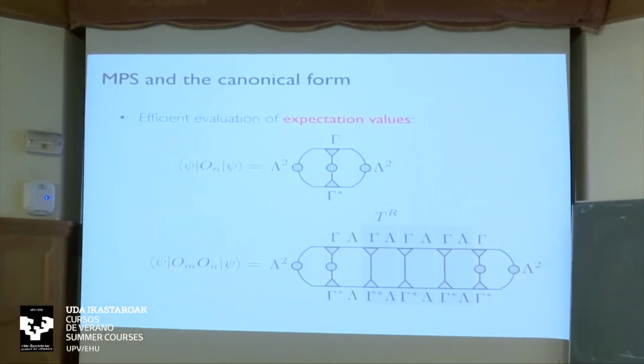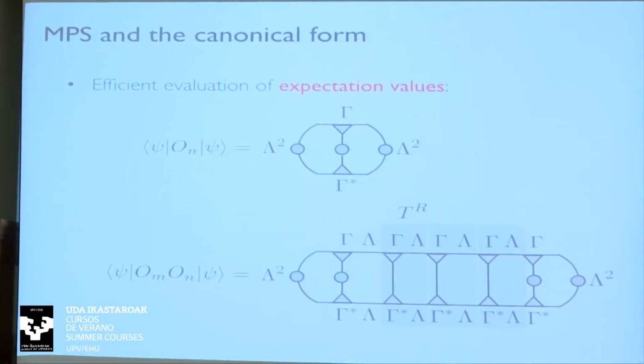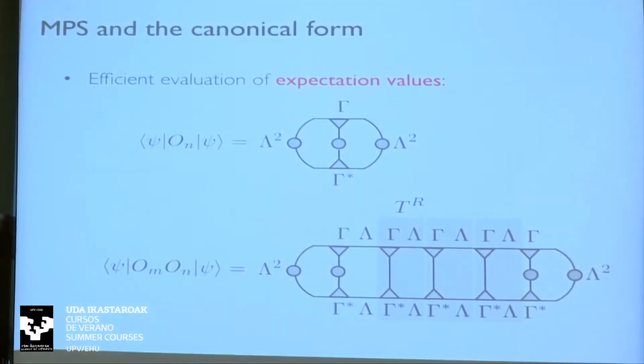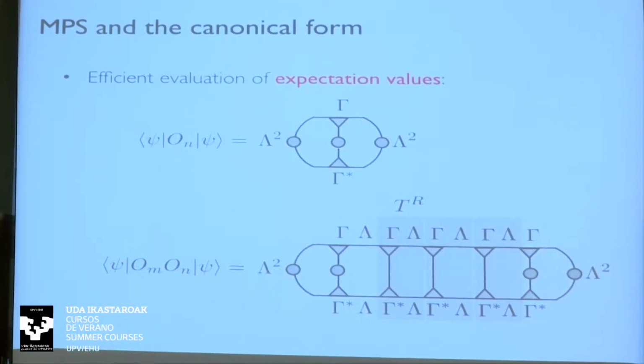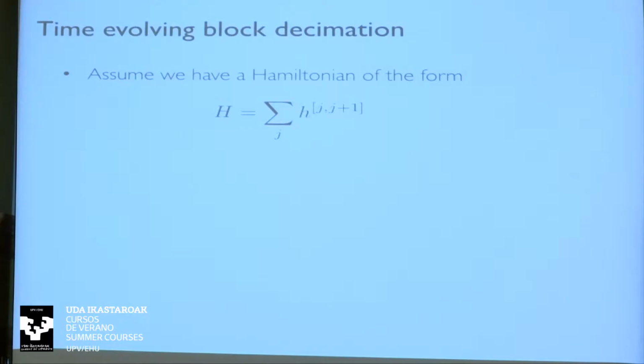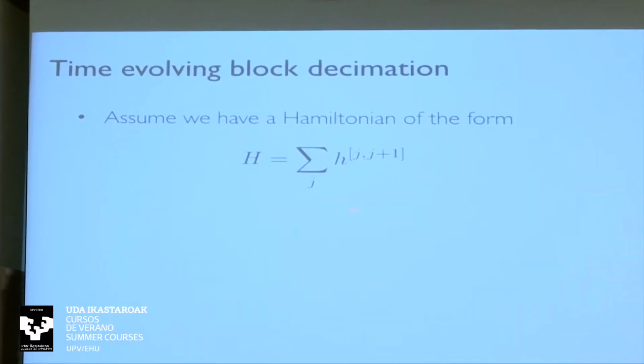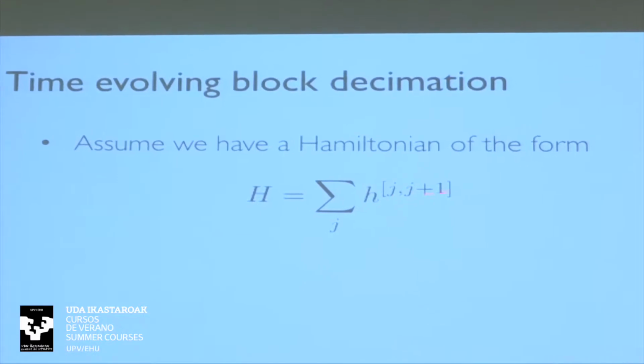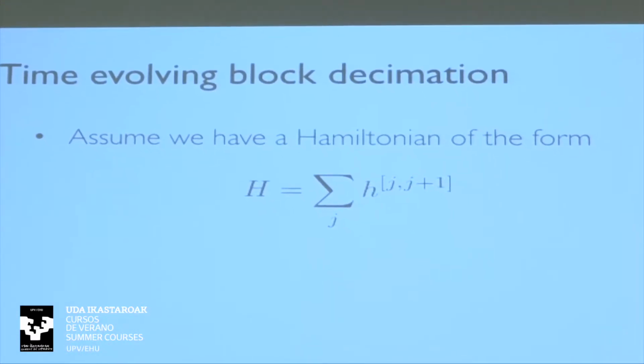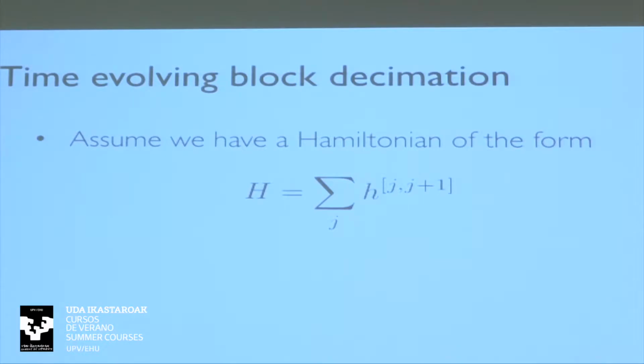So I hope that with this discussion that we had, I convinced you that for the class of Hamiltonians that we're interested in, we would find a solution in this subspace or in this manifold of matrix product states, but we don't know yet how to find it. And this is what I want to discuss now. So for now, I want to assume that we have a Hamiltonian that is strictly short range, so it has only coupling between nearest neighboring sites. Right? Examples of this Hamiltonian would be maybe the Hubbard model, or Heisenberg model, and Ising model, and so on.